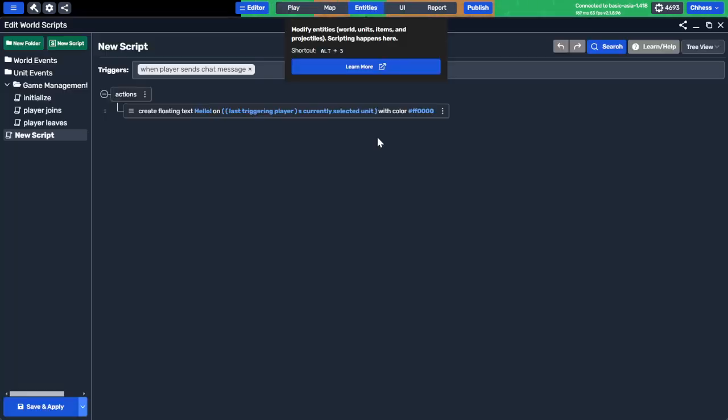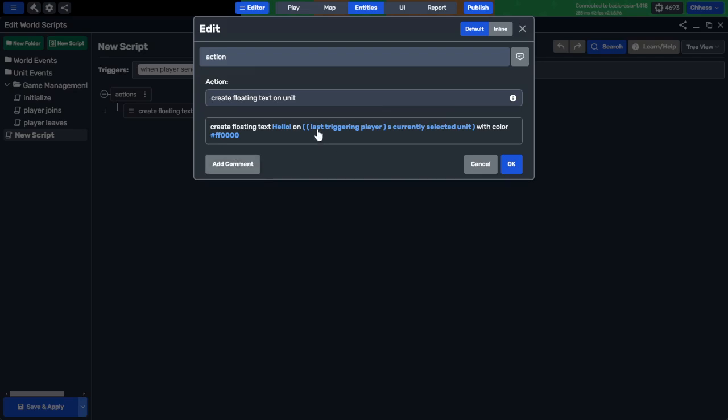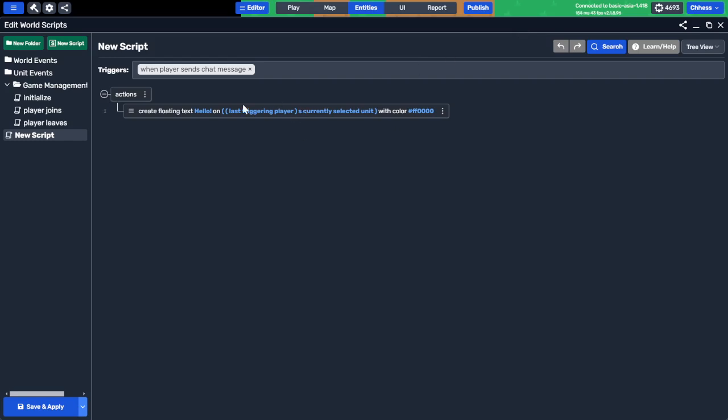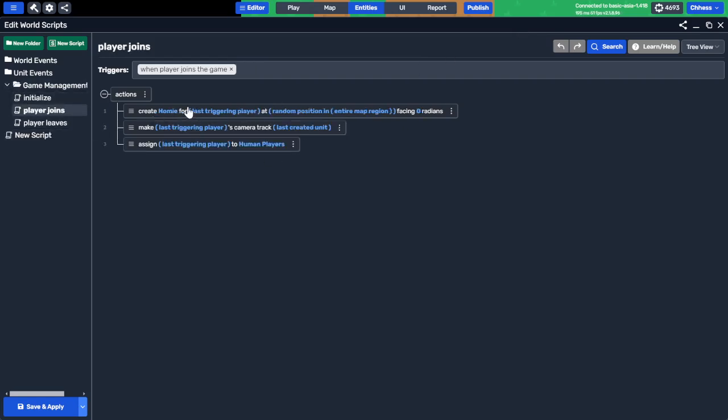So just to recap what I did here, because I'm sure it's a little bit confusing. I created a floating text that says hello with a red color, but I created it on the player's currently selected unit. How you know which unit is currently selected by a player is, when you joined the game, you created this player, this homie, for the triggering player that joined the game, right?